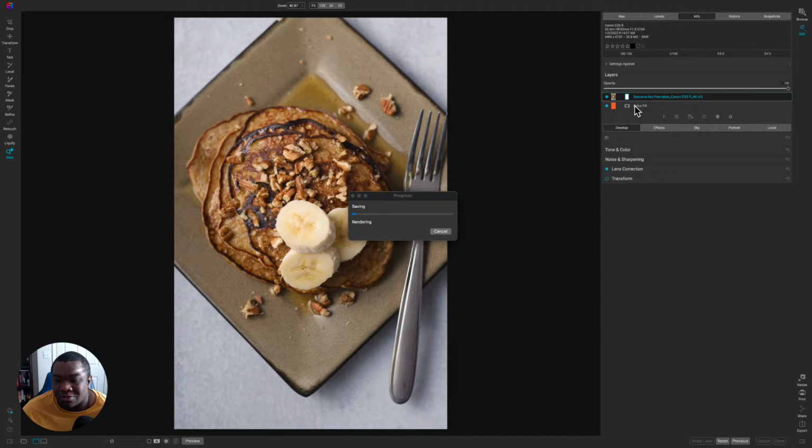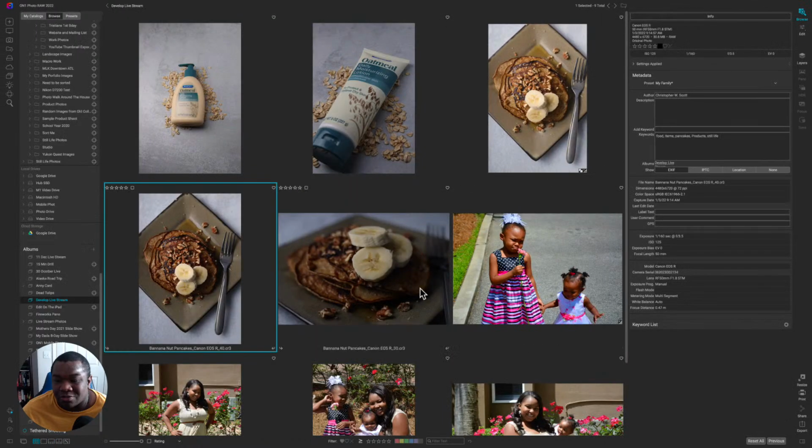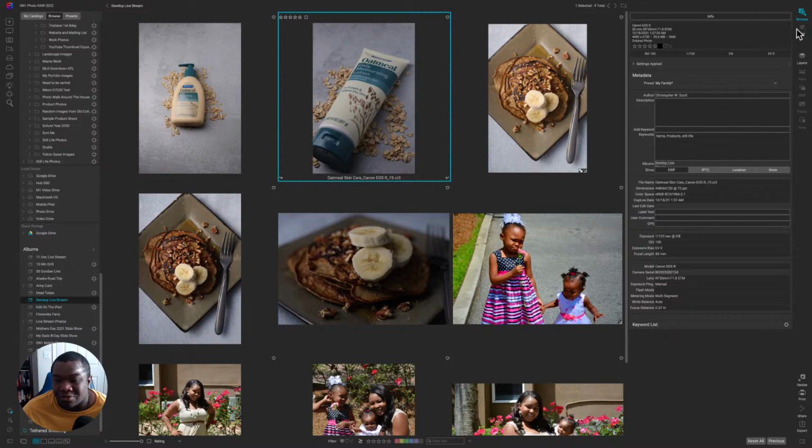You know what? It's because I saved that color background. It turned the image into an on1 photo. That's why it was taking so long to save. Be cognizant of that. So we'll open up this image here.